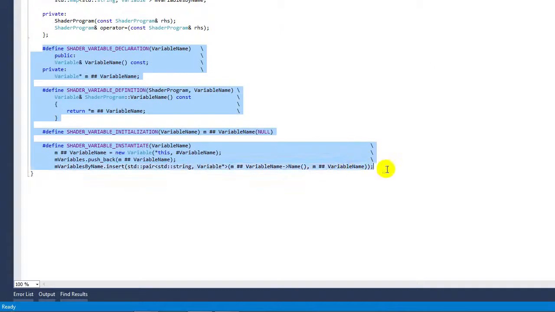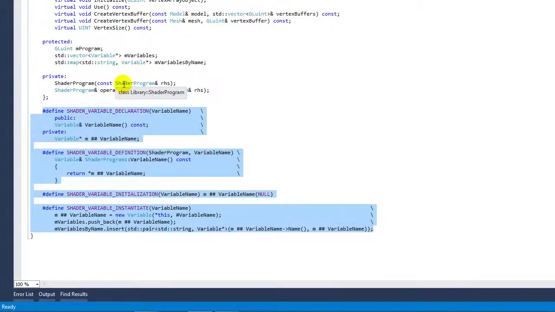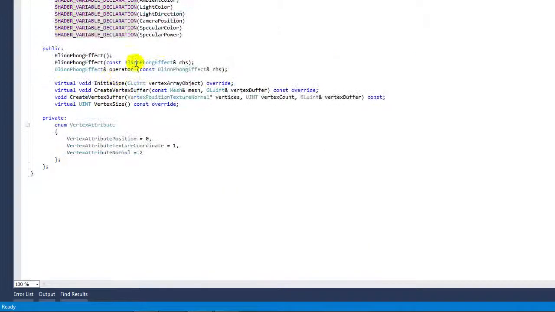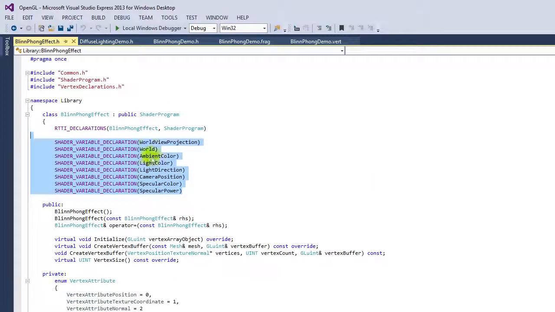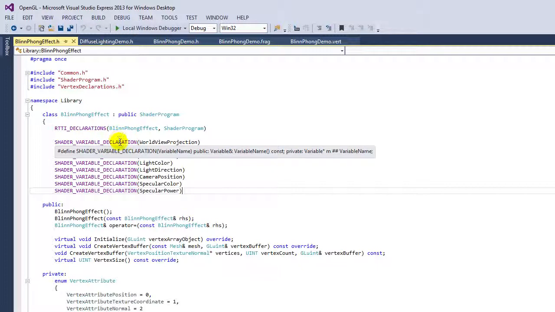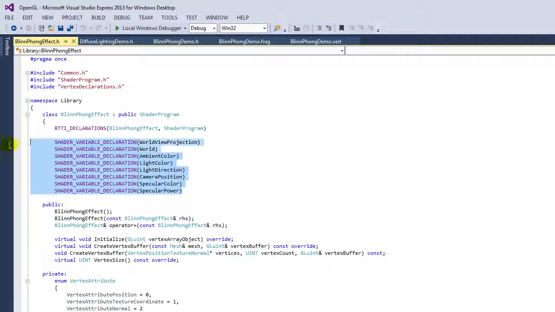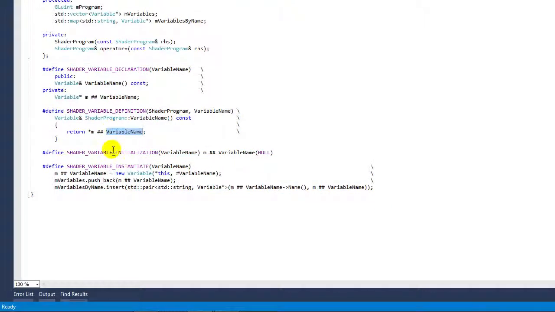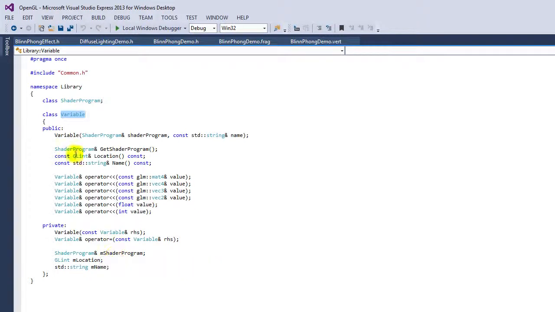Now you'll see what that macro actually does. I'm not going to spend a lot of time talking about the macro use here. You can please explore this on your own. But what this is really doing is exposing these in just a simple step here, ShaderVariableDeclaration. It exposes variables whose name is mVariableWorldViewProjection. It's building a data type or a class member of type Variable, which is a new data type that you haven't seen yet. Now that Variable data type looks like this. It has a shader program reference, and this is that location. That location that we previously had is now stored inside of a class called Variable. And that Variable class can be reused over and over and over again.